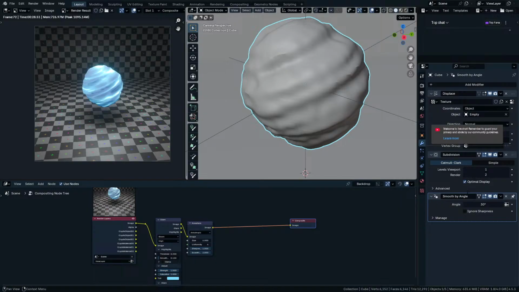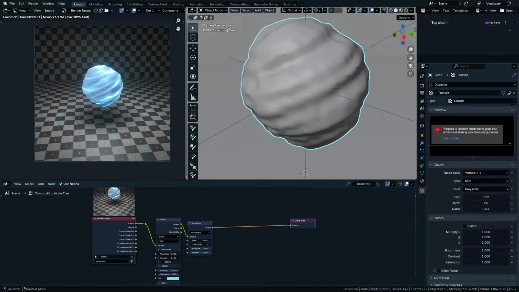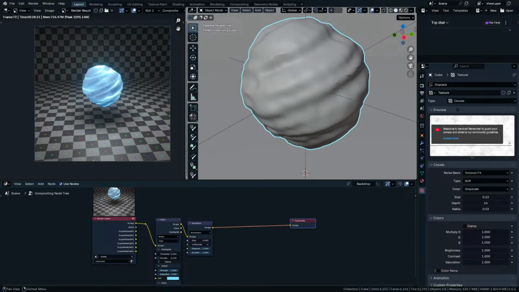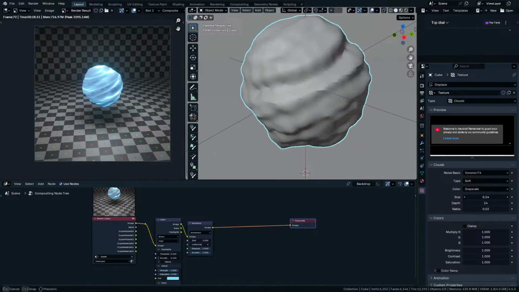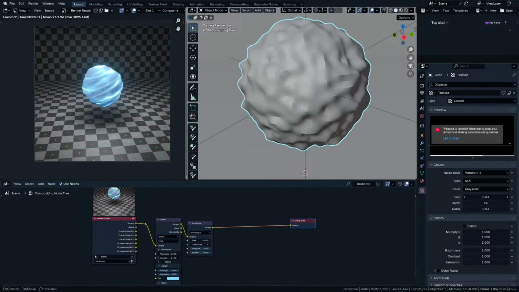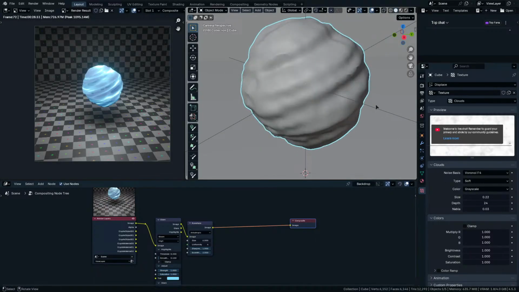And we have the texture as a cloud. These are the settings. You can play with them, it doesn't matter at this point, but I found this scale is looking good.